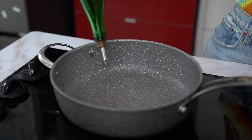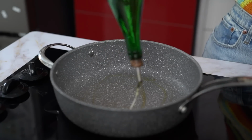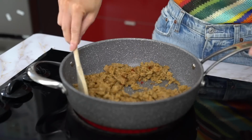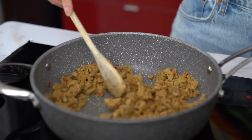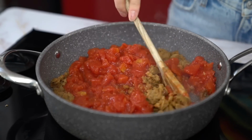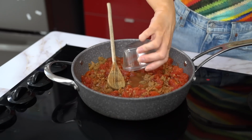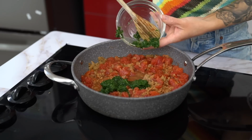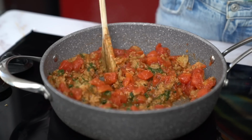Like I said, we're doing everything in 1 pot, so start with heating up some olive oil. Add your sausage and just cook that for like 3 minutes. You just want to heat it up. It's a vegan sausage. It's already cooked. It just needs to be warmed. Add some tomatoes. Now I'm adding just about a 1/4 cup of some vegetable broth. I have frozen spinach here, but you can use fresh if you have it. This is just what I had. Give that a good mix, and then we will add our gnocchi.